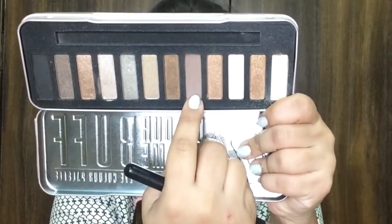Now I'm going to go with the W7 eyeshadow palette and apply this shade onto my whole eyelid. Then I'm going to go with this brown shade and deposit it onto my transition area, building and blending it simultaneously. Then I'm going to go with these two shades and place them below that brown shade, depositing and blending them really nicely.